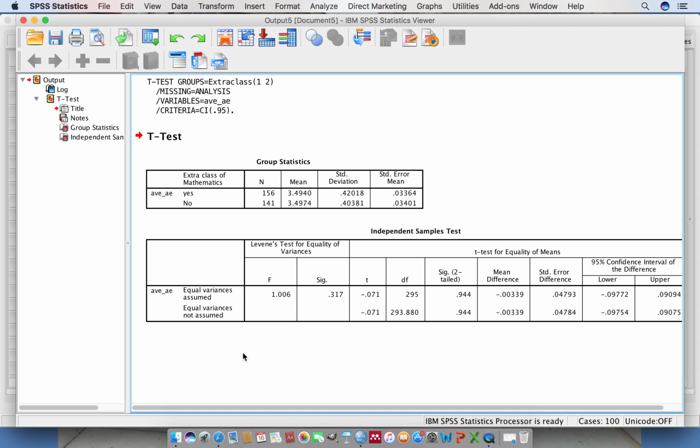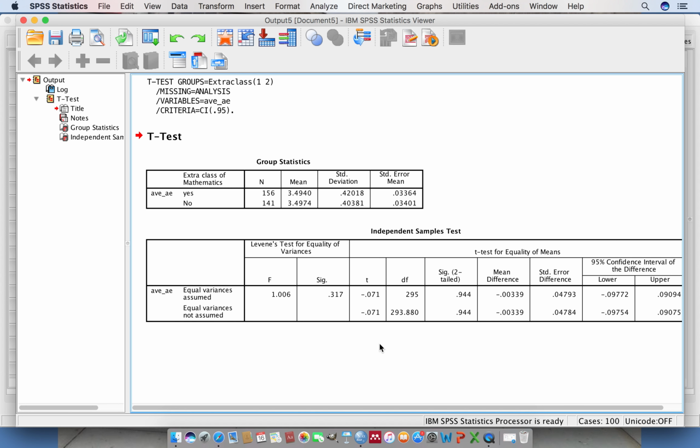Okay, before that, our hypothesis is here. Our null hypothesis is about whether there is any significant relationship between effective engagement and having a tuition class or not having a tuition class.